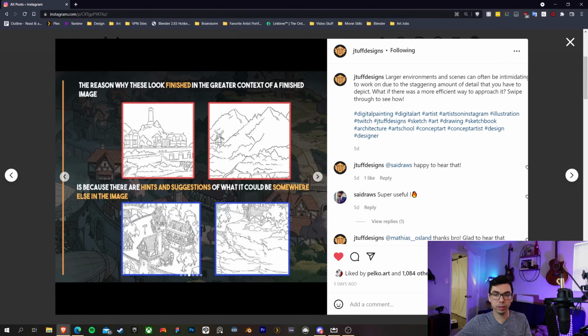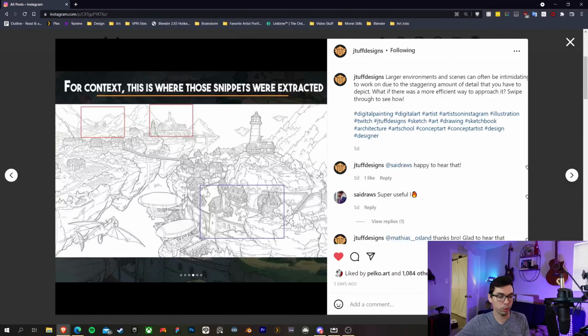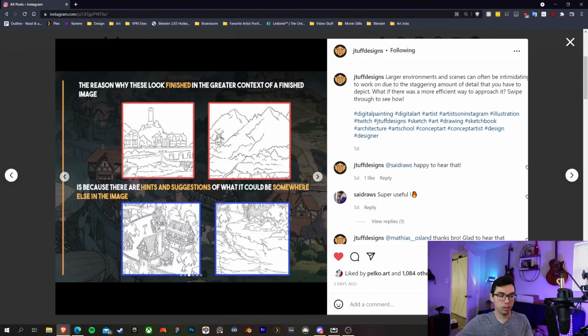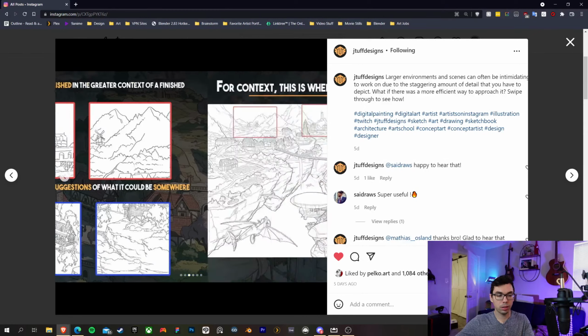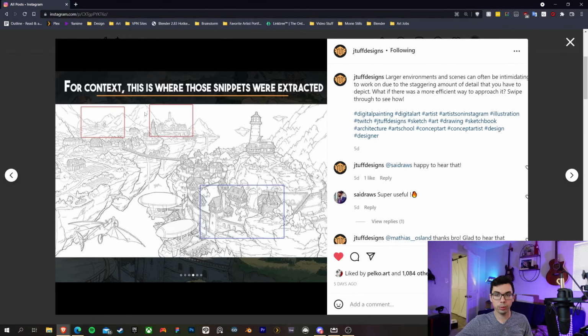But elsewhere, he has these really detailed scenes that help describe what we're looking at. So those parts that he just took here in the red are up here in this corner. It's a huge scene. Yeah, they don't need to be that big in detail. All you need to know is the general information. But you're closer up here, so you have a good idea of what it looks like.